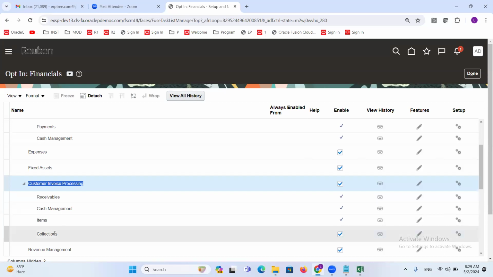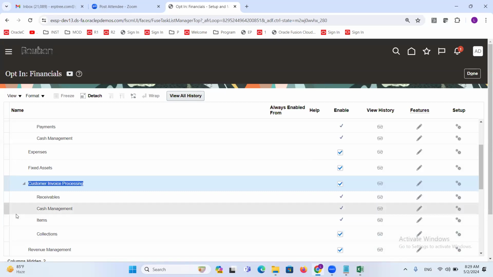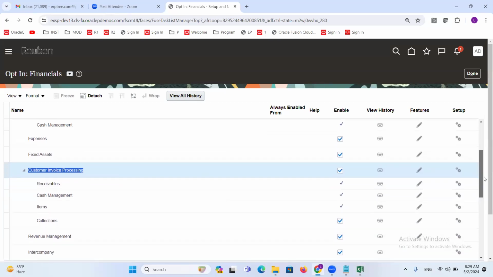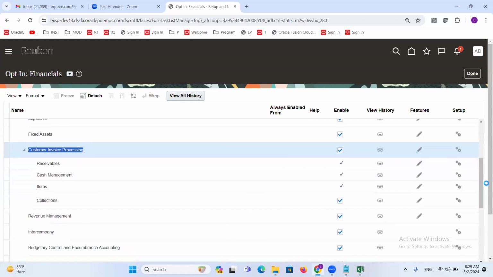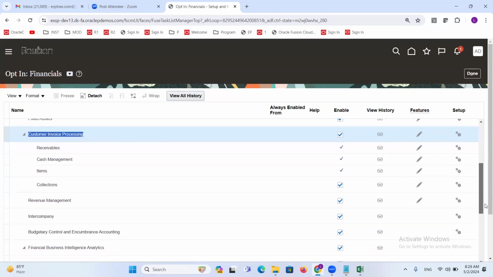And collections, okay, it's a part of this, or it can be implemented as a separate application, depending on the client subscription. And revenue management, intercompany budgeting, these are not complete applications. These are separate kinds of functionalities. So this is all we have to enable.